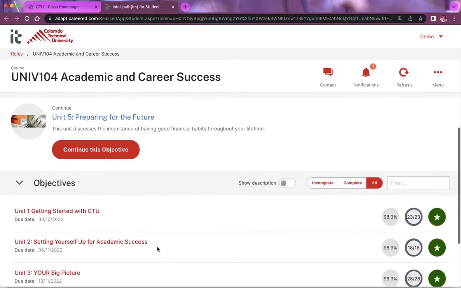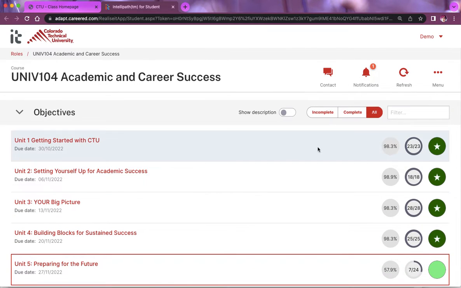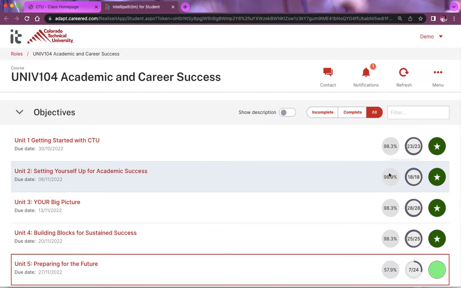So what we want to do is scroll down through whatever our unit is saying to us, and look across it. As you can see here, we have some dates for this student for Unit 1, and they've completed all of the lessons for Unit 1, and they have a green star for completing everything well, and then we see the grade that's going to come in. So when this grade gets imported, they're going to have however many points equal 98.3%. And as we scroll down here, we can see that they have high 90s grades for all of these units that they have completed.